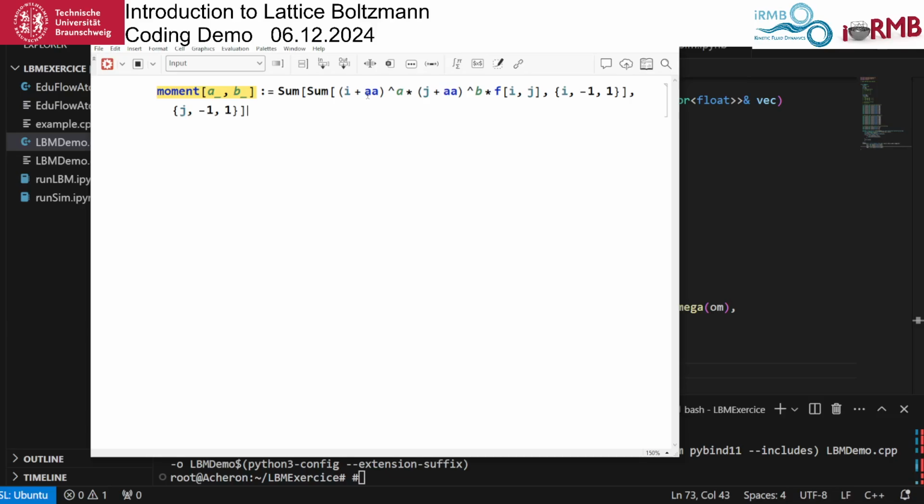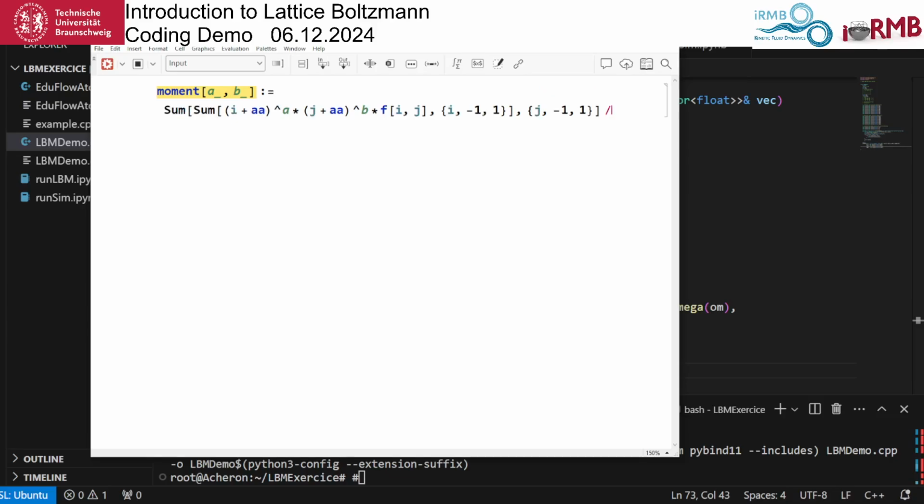Which actually is a mistake in the program, but I'm going to use this mistake. After it has done this, I will set AA, so I do the substitution AA equal to 0.